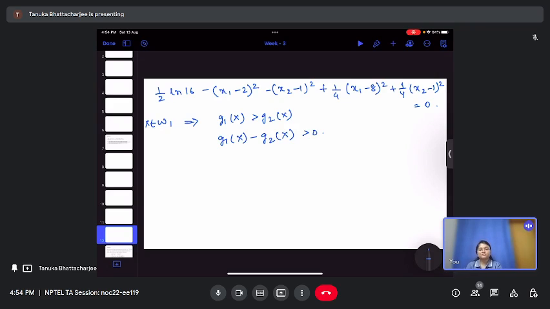Here is the expression we have for the decision boundary: g1(x) minus g2(x). If we put the x value in this and it comes out greater than 0, then we will classify x in omega 1, otherwise we will classify x in omega 2. Here the x that we have is 4.51. So we can simply put this value in this expression to see whether it is greater than 0 or less than 0. Let us do that.